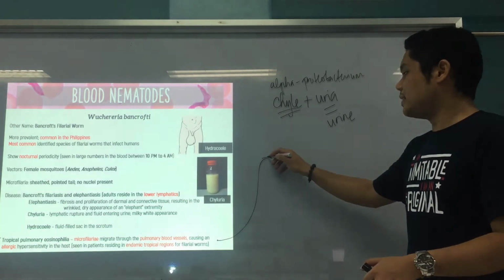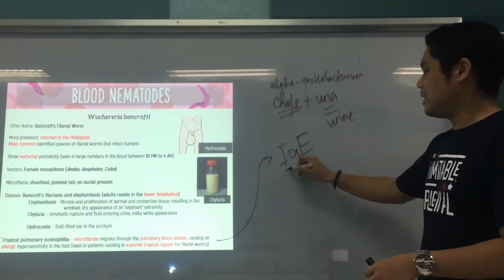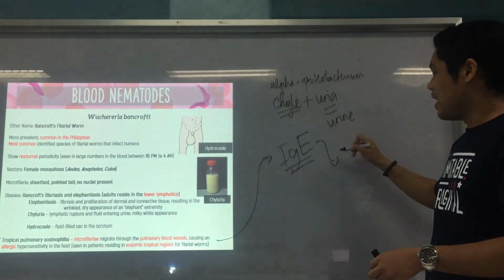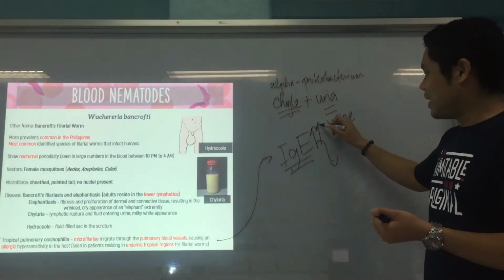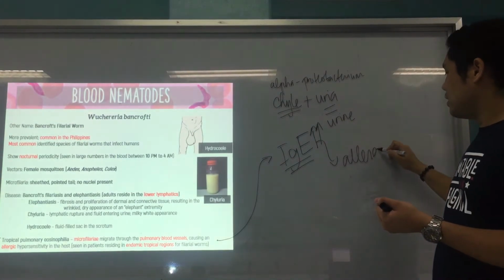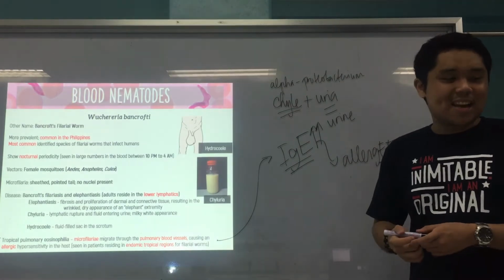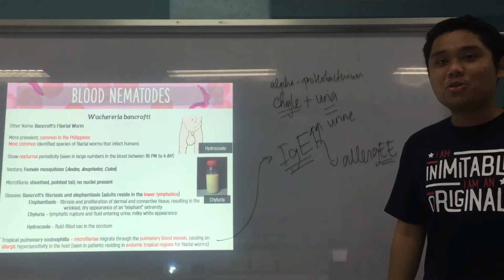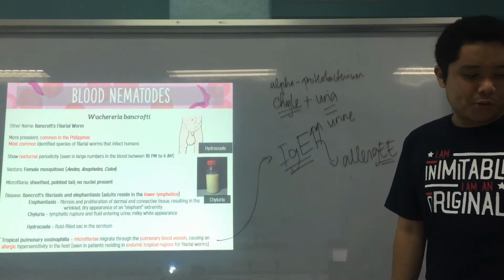And in this disease, the antibody that is increased is your IgE. Basta mga allergies, IgE ang increased na antibodies, guys. Please take note. Basta mga allergy, IgE antibodies. Okay, very advanced na, immunoserology na to. Alright. So that's for your Wuchereria bancrofti.